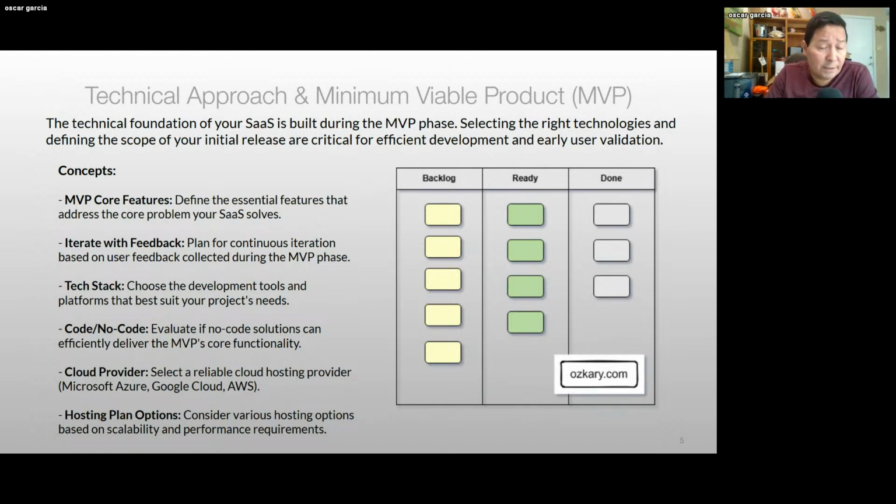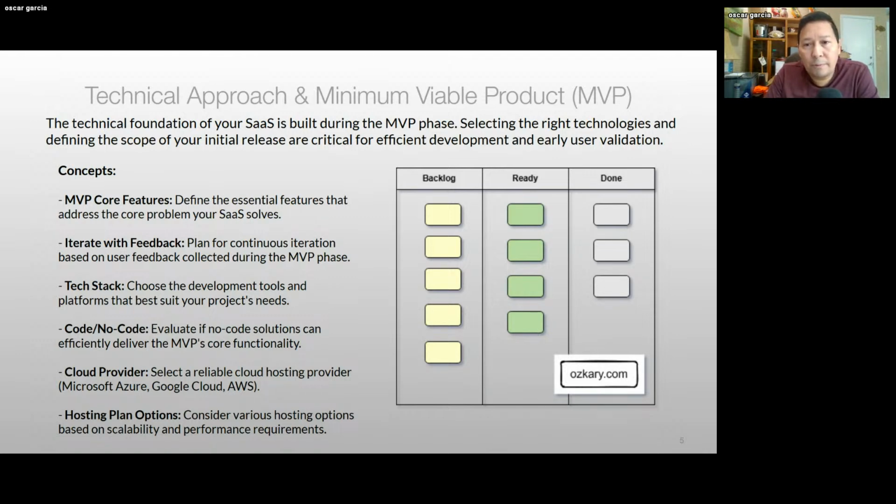If it's a no-brainer that I have to do it on React or Angular or .NET, then I'll do that. Otherwise, can I do this with no code? Can I get a no code platform that enables me to do what I need to do? We need to evaluate that. For example, you have Power Platform in the Microsoft 365 world, which is a low code, no code solution, but there are tons of others out there. Depending on what you want to do, we need to do the research. There are so many of them now with AI building out mobile apps that it is worth investing time in researching and understanding what's out there.